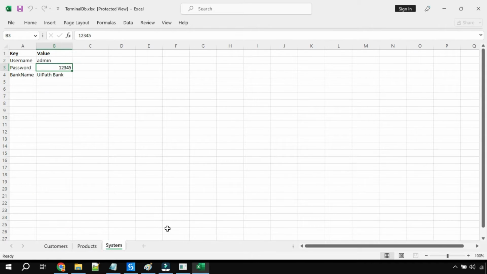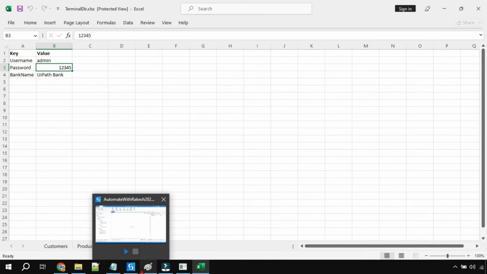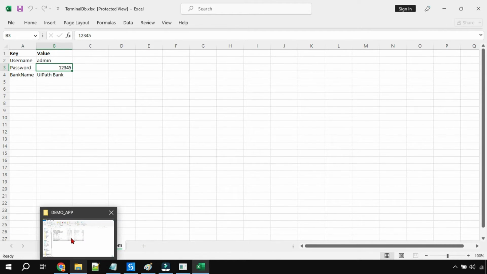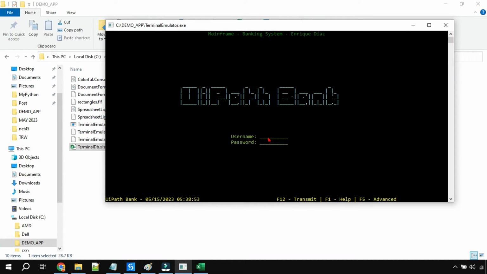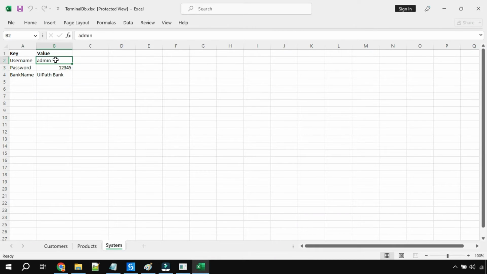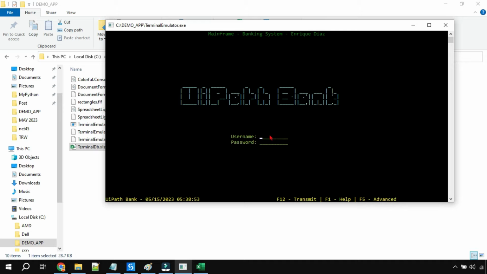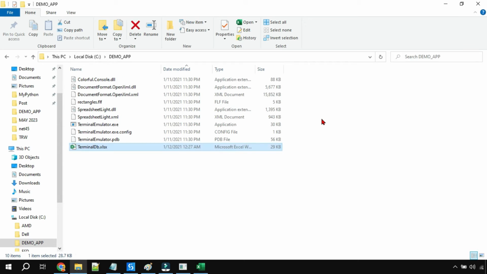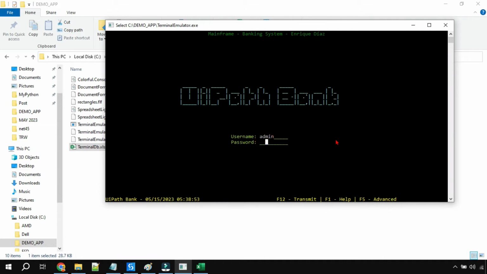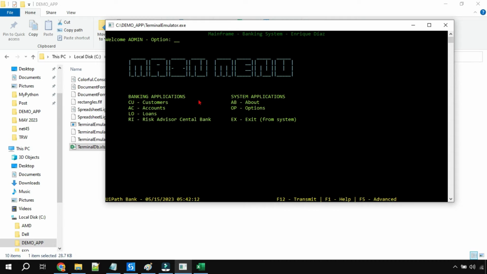Now our main agenda is, how do I design the backend? For that, first of all, let's open the app and log in with the username and password to understand how this app functions. Let me enter the username as admin, and the password 12345. After you are done with this, hit enter, and if you do this properly, it should allow you to log in.